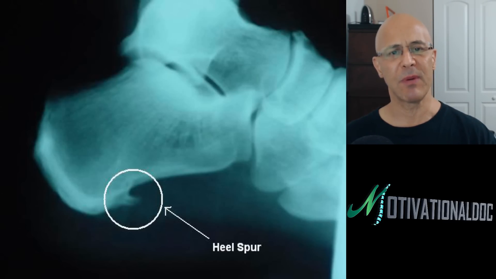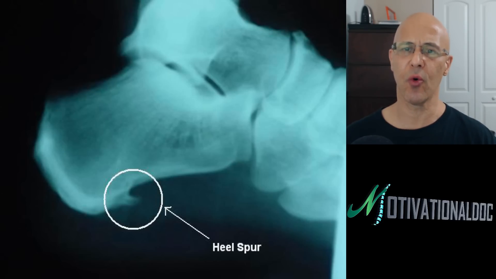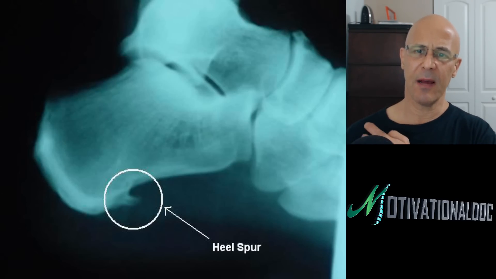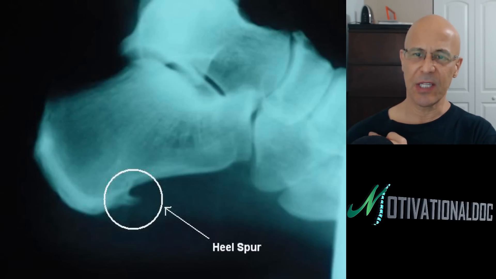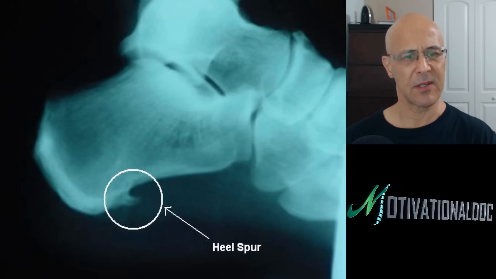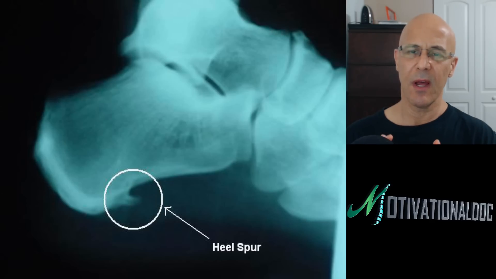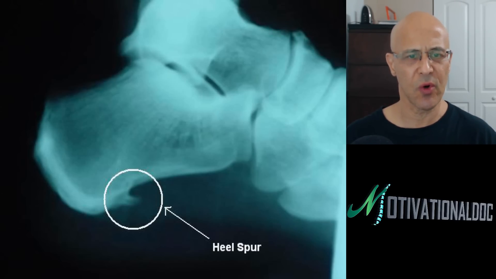Bone spurs develop in areas of inflammation or injuries nearby cartilage or tendons. This is quite common. In my type of occupation, and me being an athlete when I was younger, I developed calcification of the supraspinatus tendon in my shoulder. I'll talk about that in just a few minutes. Many of you who have pain may not understand that you may have a bone spur that's affecting the nerve, causing inflammation, or affecting the function of the joint.